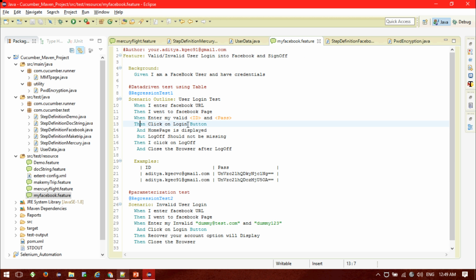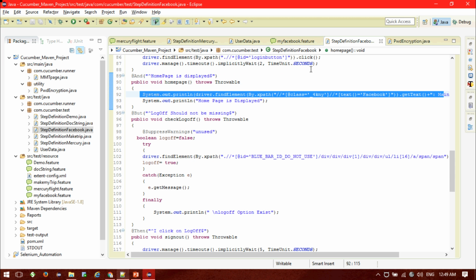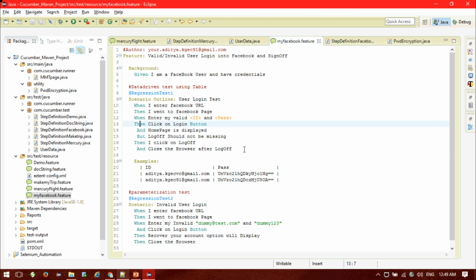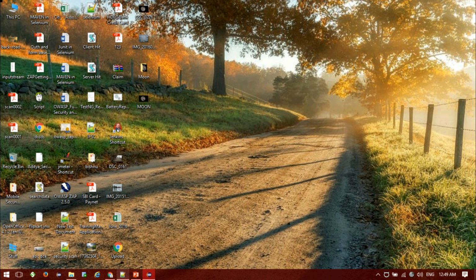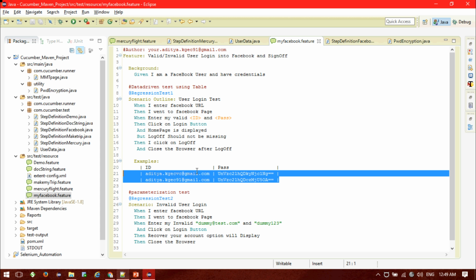And then I'm checking that after the successful login, the logout should not be missing. So I'm putting a soft assertion here, like a boolean flag. It will include try-catch assertions: it will try to find the element, and if it is able to find it, it will print that the logout button exists and accordingly click on that logout. After the logout is properly done, I put some assertion, and after it is successful, we will close the browser. So this scenario basically checks user login for two different users. Okay, so let me run this first.